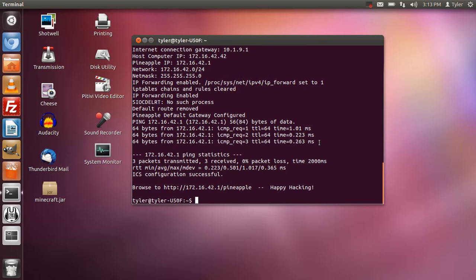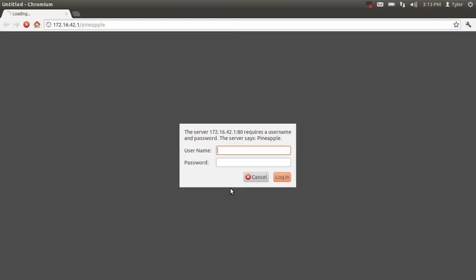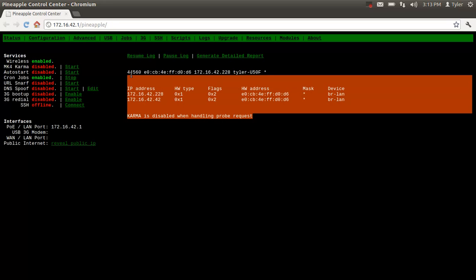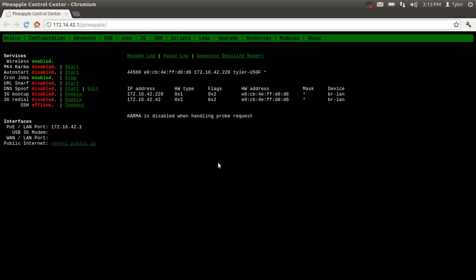You should see ping requests, so it's up and running, and it should say successfully pinged it, and you're just going to browse to this IP address in your browser. You can just hold control on your keyboard and left click on it, and it'll open up your default browser, and as normal in the other videos, the username is root and the password is pineapples are yummy. And there you go, it's up and running now, and you should have internet connection access on the Wi-Fi Pineapple.